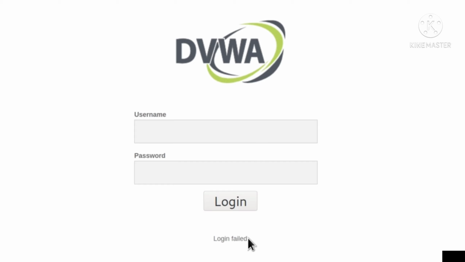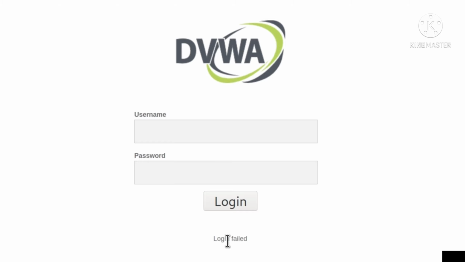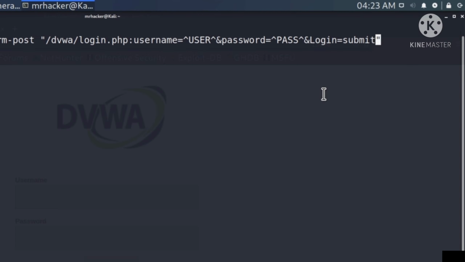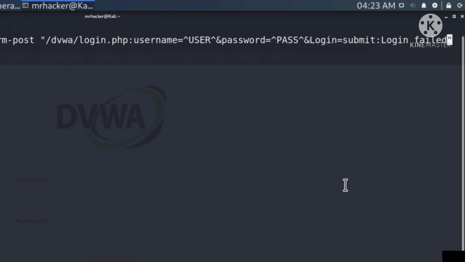Now, just by thinking, we can figure out that this string will not exist if we manage to log in with successful credentials. So we can specify this string to our Hydra command to search for it, and every time it finds it, it will not print out that username and password as valid username and password, because they are incorrect. So we can specify it with two dots and then paste it right here.